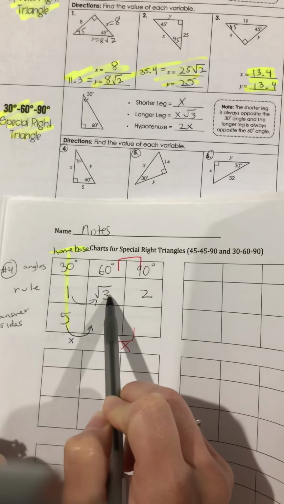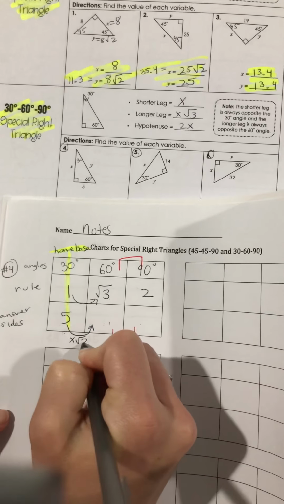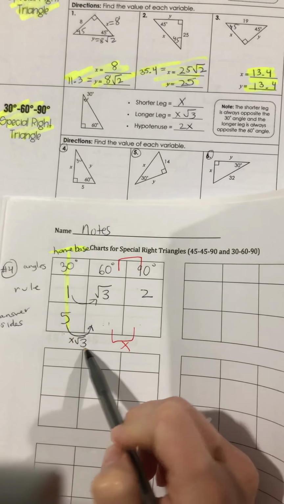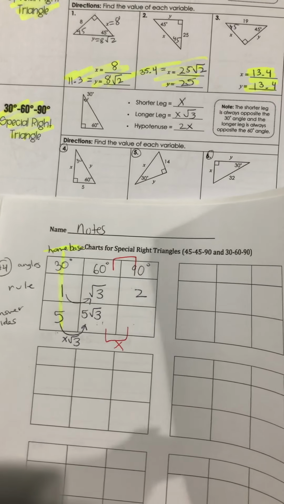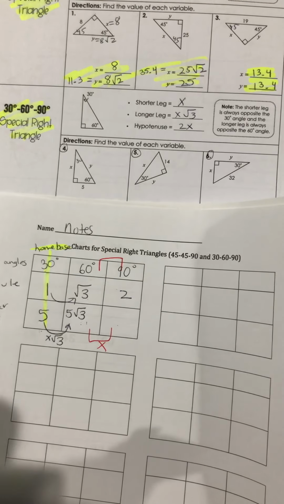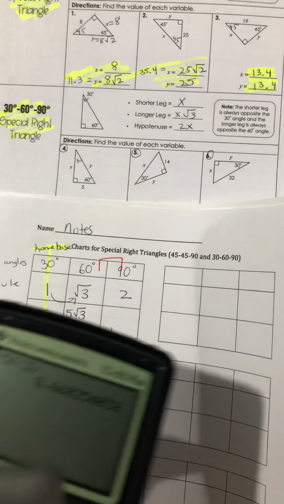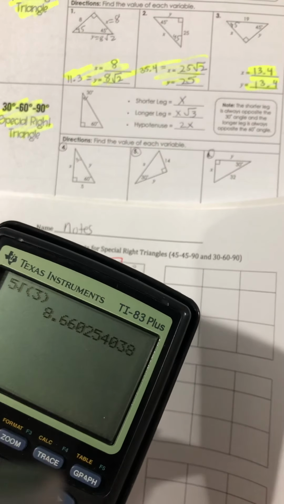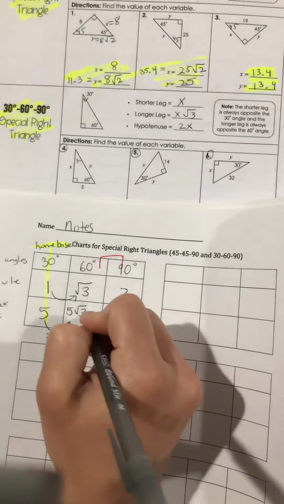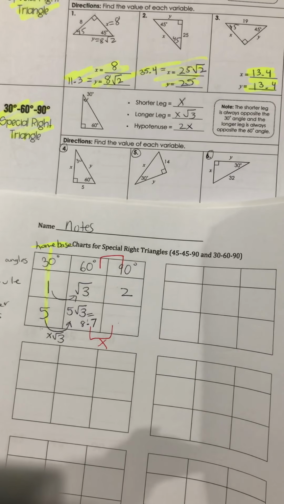So you are looking at this as, I want to get here, so I have to multiply by this. You are timesing by the square root of 3. So you could leave this as 5 times the square root of 3, or 5 root 3, or in your calculator, like I've been saying, you can type it out and get this number. They're going to be crazy numbers, but you would have to round, and you can change this to 8.7. I'm going to write that in here as well. 8.7. It's another option of an answer.